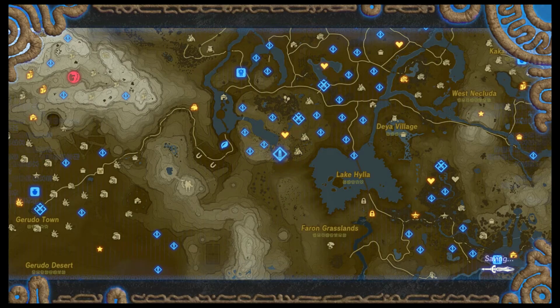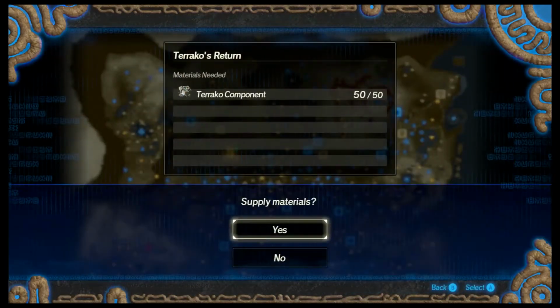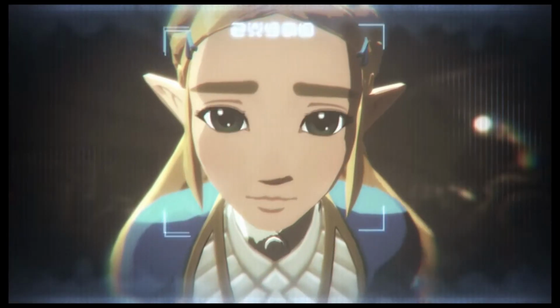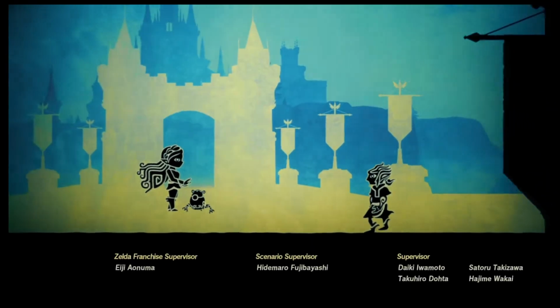Huh? What? That's not all? If you decide to keep going, you can rebuild Terrico. When you grind it out and gather all its parts, it comes back and you get a cute new credit scene. So that's charming, I guess.